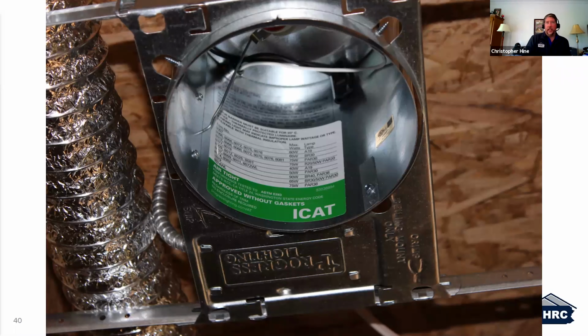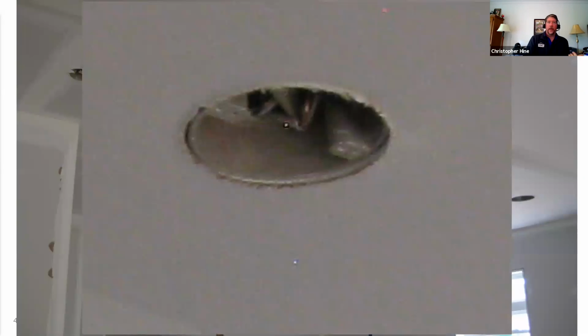So here's a picture of this can light. As you can see here, it is airtight, right? And it's rated for insulation contact. And this has two housings, right? You have an inner housing, and then you have an outer housing. And as you can see right through that, you can see the framing in between those two housings. Now, when this drywall is installed, there we are, it's installed, you can still see that gap around that. And for this reason, the only way that you can truly seal this is if that trim plate that attaches 100% seals to that drywall.